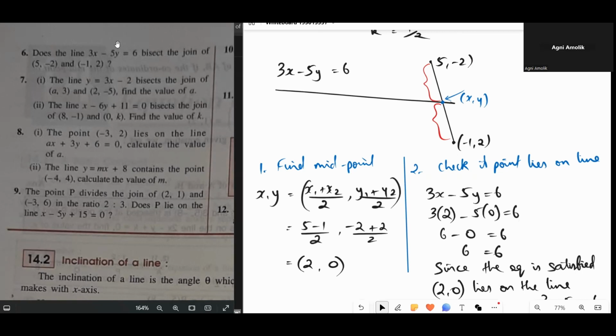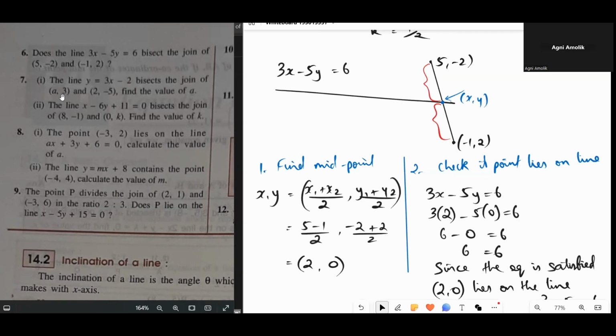See, here it was does the line bisect, so we have to check. Here it's saying that it bisects. That means the midpoint of this line lies on this line. But to find the midpoint, we don't have A. So we find the midpoint using A itself, and we'll get two coordinates with A in it. We'll get x and y. Put that x and y in this formula. A will still be missing, and you'll get a linear equation. Solve it and find the missing value A.